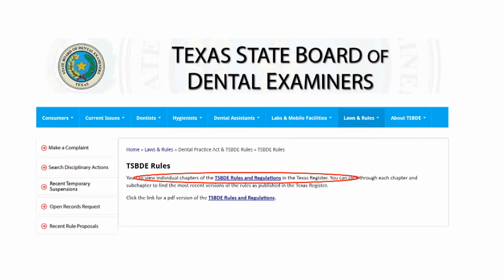One of these two links has the rules in a black and white text that mirrors the way that you would see it in a law book. The link that we're going to click will take us to the rules formatted in a way that's a lot more user-friendly and for viewing online.